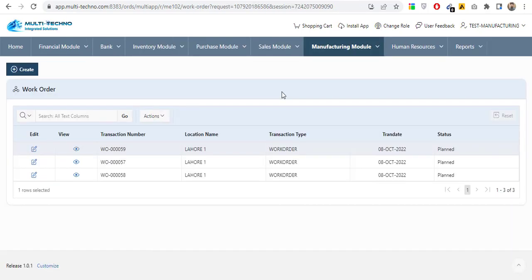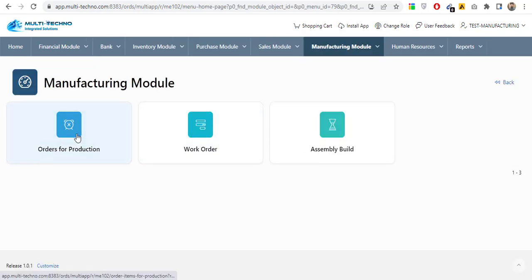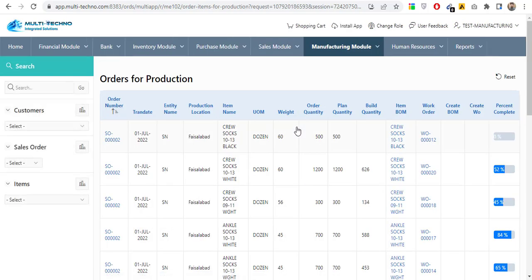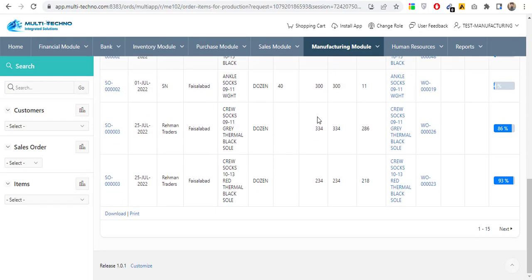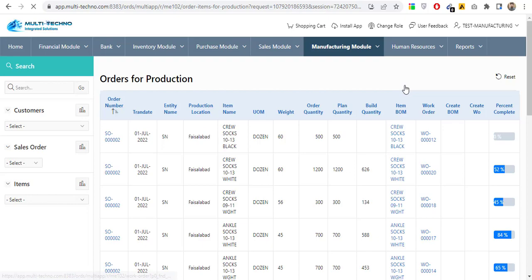If we have sale order based manufacturing, then we will create a sale order, and their orders for production will be automatically created in the orders for production tab. So if we don't have make to order assembly items, then we will create a work order manually from here.